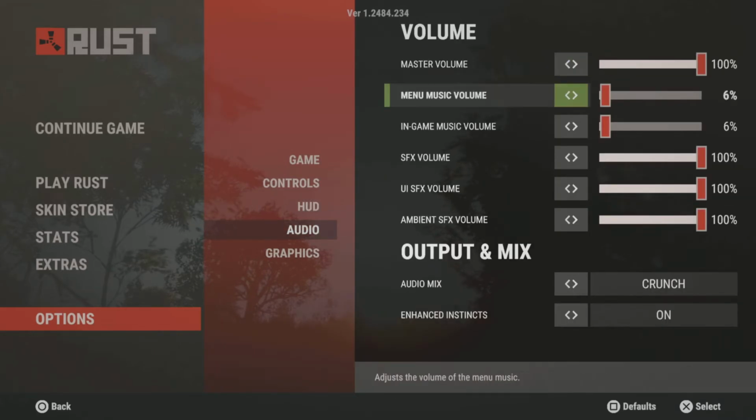And for the audio settings, I have it cranked to 100. The menu music, I don't mind the menu music. I actually like it. It's pretty good. But I turned it down because it can blast your ears sometimes. I have this 200 default. You want to have mostly everything 100 besides the music.